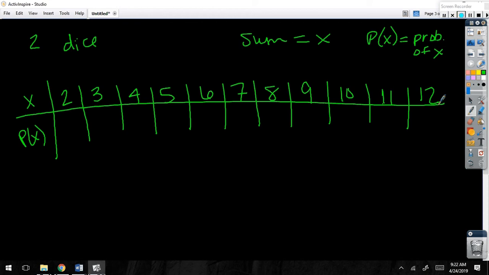I should probably put this on here so you have it on the video. I'm coming back to that chart. All right, so for the first die, I could have 1 through 6, right? It could be a 1, a 2, a 3, a 4, a 5, or 6. Now, when the second one comes up, if the first one's a 1, the second one could be a 1, 2, 3, 4, 5, 6.